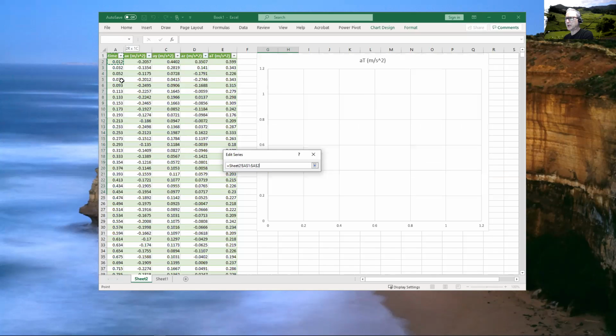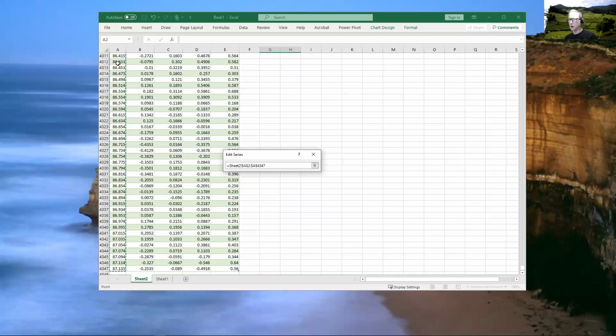And the way to do that is to click on A1 so that it's got that sort of flashing light going around it. And then hit the Shift key, and then hit End and down arrow. And that will go all the way down to the bottom and select that entire column.